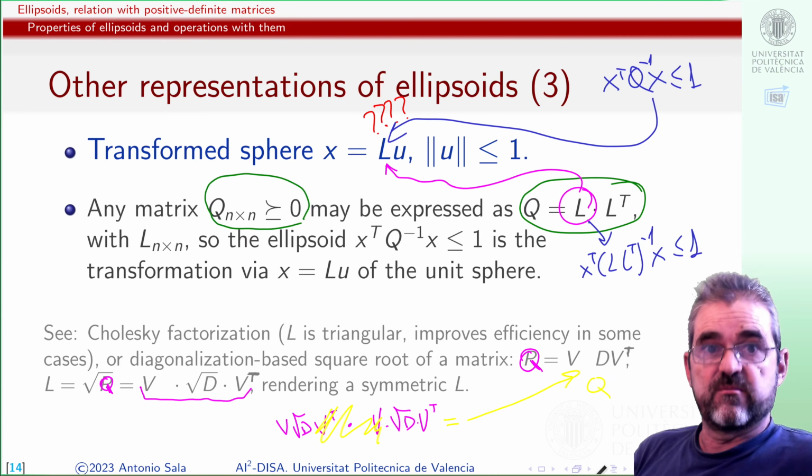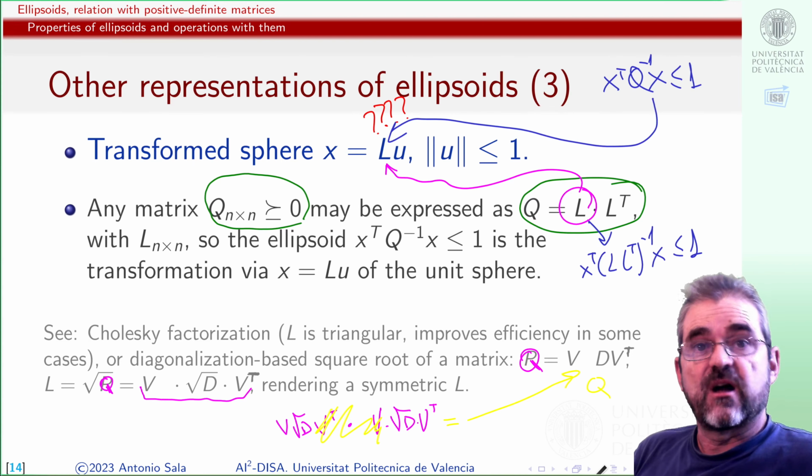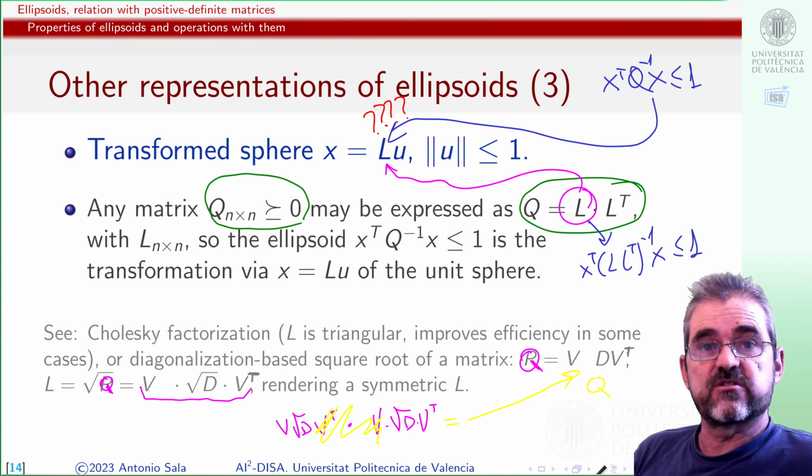So the square root of the eigenvalues gives me a way to craft L, and in fact it's a very intuitive one, because the transformation L transforms the unit sphere by rotating to the axis directions via the eigenvectors and then scaling via the square root of the eigenvalues. So good, this is somehow a repetition of the diagonalization stuff we already discussed in other videos.